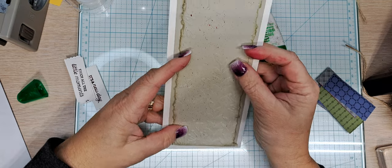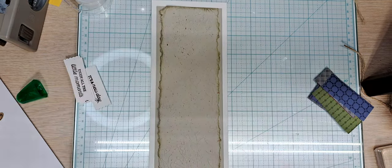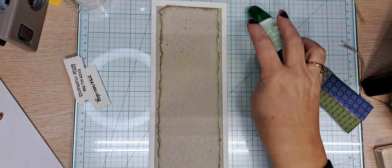So I love that that is sponged, but now I want to sponge. Ooh, that is really nice. Where's my sponge dauber?